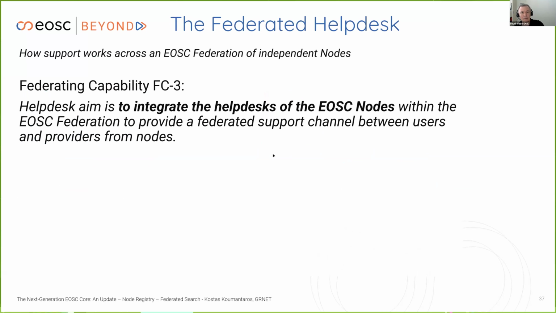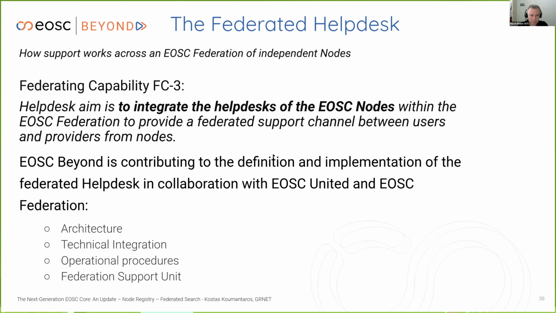So this activity tries to answer the question of how support works across the EOSC Federation of independent nodes. And here, to continue, I would like to provide the definition of the federating capability according to the EOSC Federation Handbook. So the objective of this capability is to integrate the help desks of the EOSC nodes within the EOSC Federation to provide a federated support channel between users and providers from nodes. So this gives us a direction for this activity. And the EOSC Beyond project is contributing to this activity in collaboration with EOSC United and EOSC Federation.